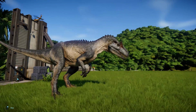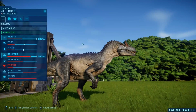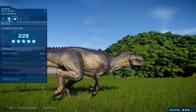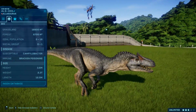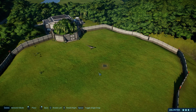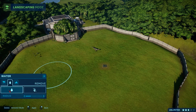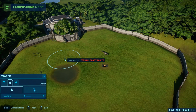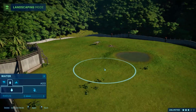Ooh! Cheeky. It's a cool looking dinosaur. Yeah, so all you need is one. Alright, I'm not crazy. Well, I'm going to give you a little bit of food, buddy, because you're going to be here for a while. I just wanted to look at a dinosaur, basically. There you go.